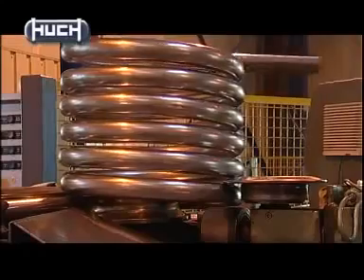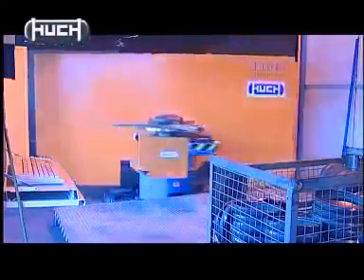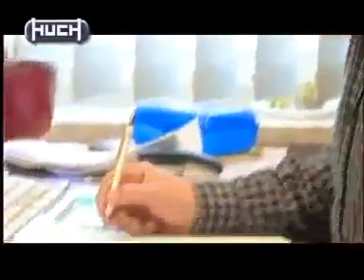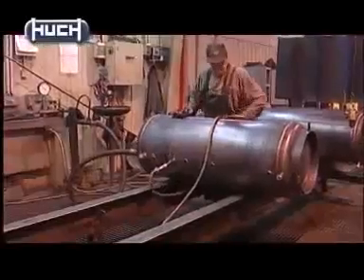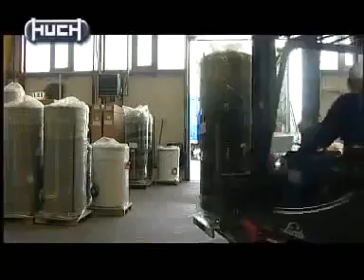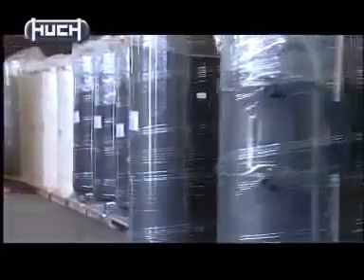Hooch builds 1,500 different types of tanks, crafted by our highly specialized employees using state-of-the-art computer-integrated machines. Our experienced development engineers adjust each product's parameters to meet the customer's individual requirements. We guarantee meticulous quality control throughout all phases of production. Here at Hooch, we fill large orders and produce custom-made products — and it's how we meet our customers' demands on an individual basis.